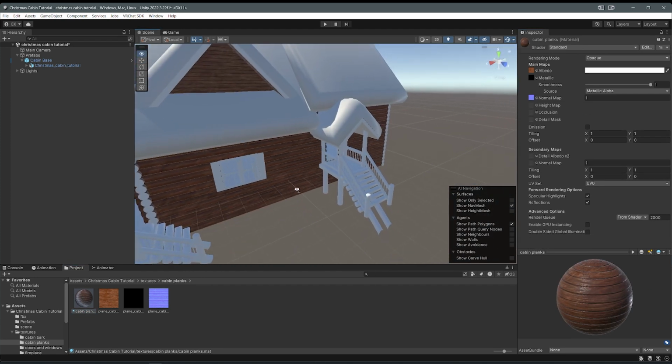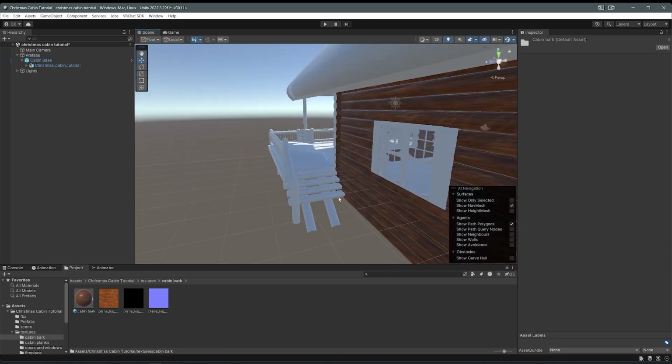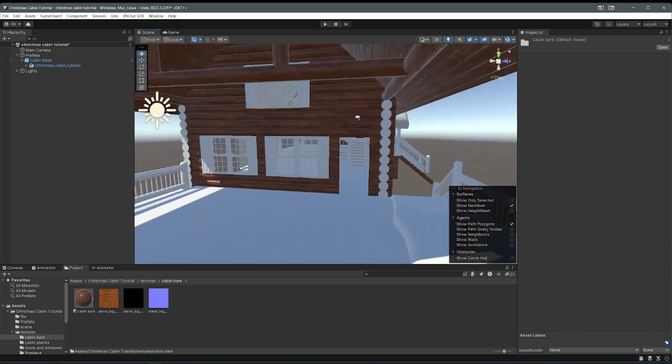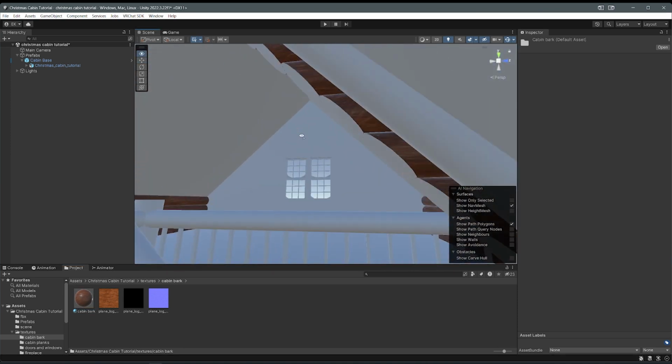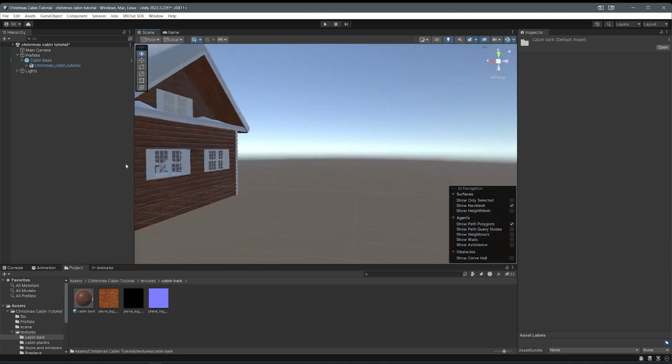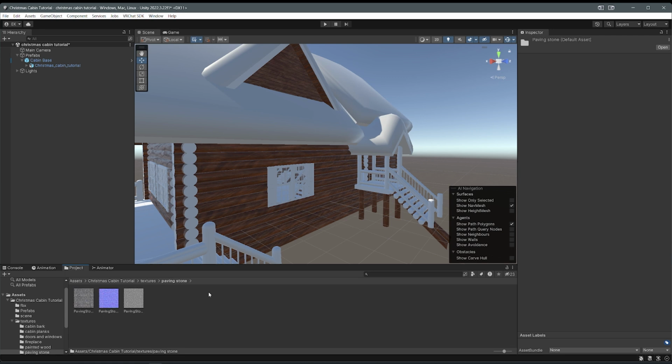We can drag this into our scene. The bark is going to go in even more places, so we just need to drag this and put this everywhere it needs to go. And there's probably more, which we will figure out as we go. So do this with each one of these textures. Before we finish this off, let me show you.